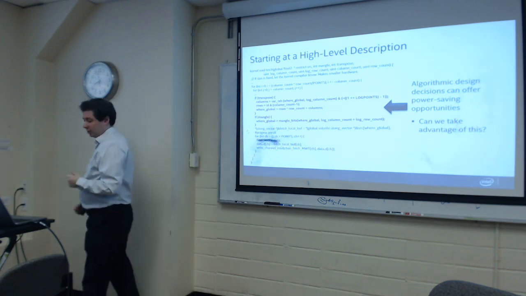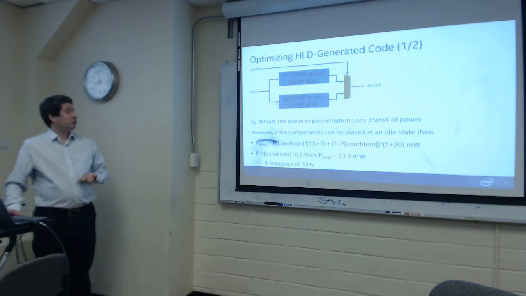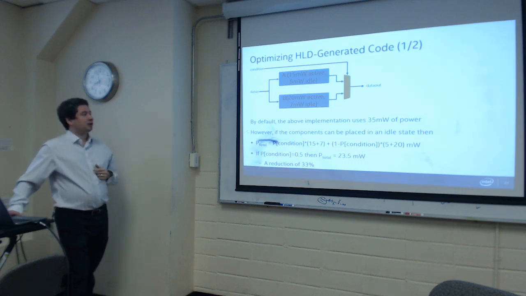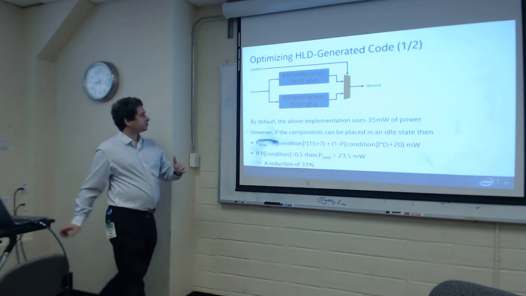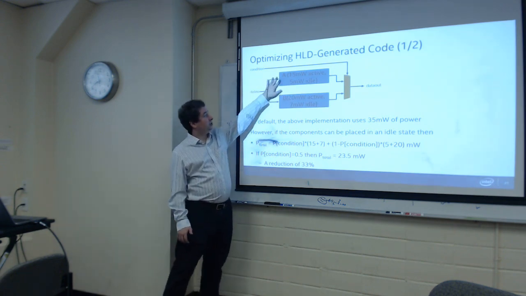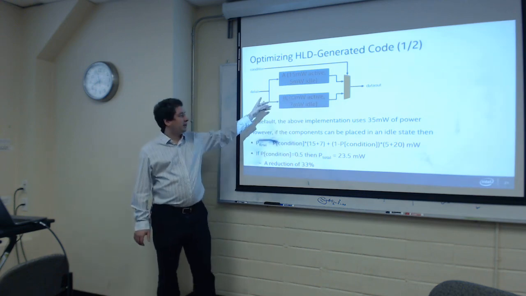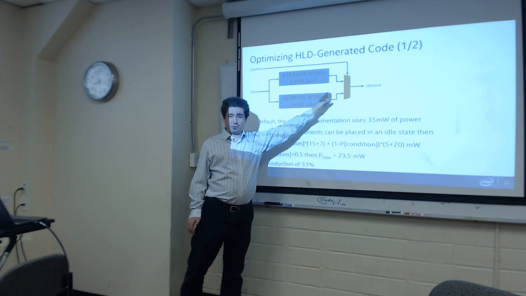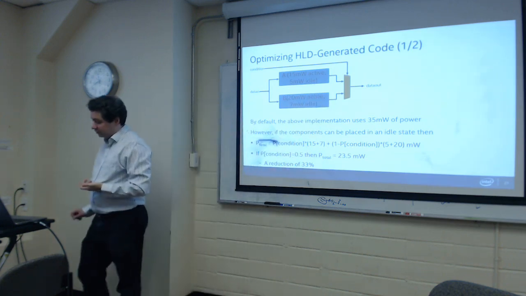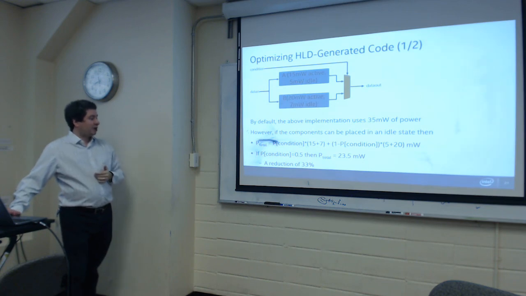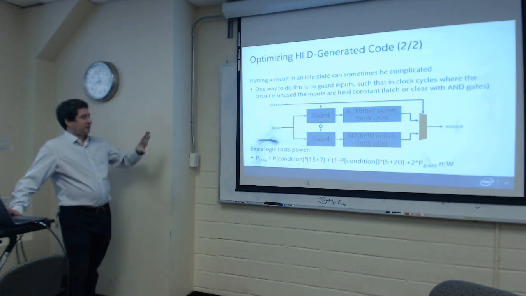So an example of what you could do, and I'm just describing at a high level how this could be synthesized, is you could say, if I want to implement these if statements, I would implement all of them, compute both, and then depending on which case of the if statement I'm going to take, I'll just multiplex them out. For obvious reasons, you're spending quite a bit of power computing both sides, but if you could prevent that from happening, you could reduce power by roughly 30%. And that's a made-up example.